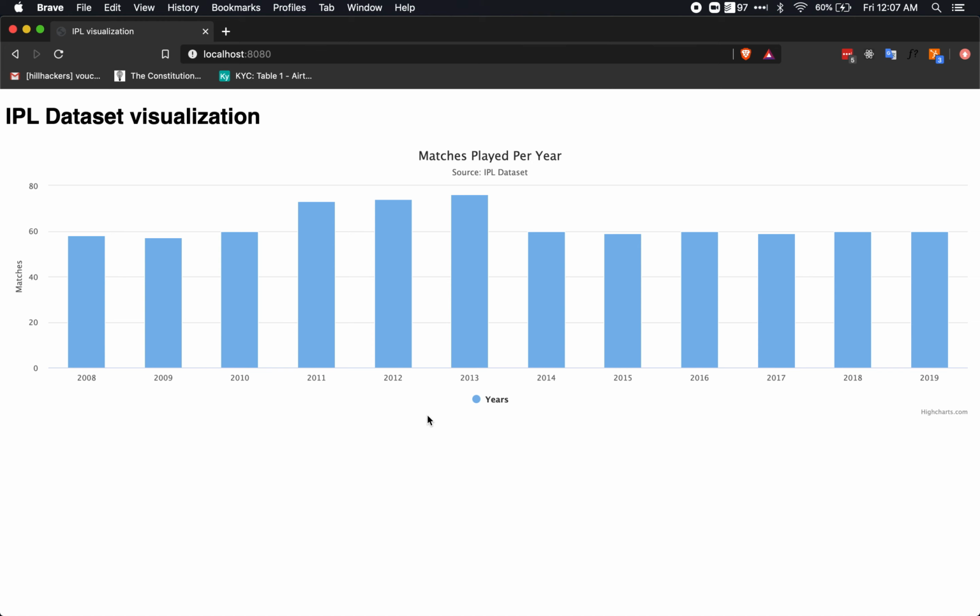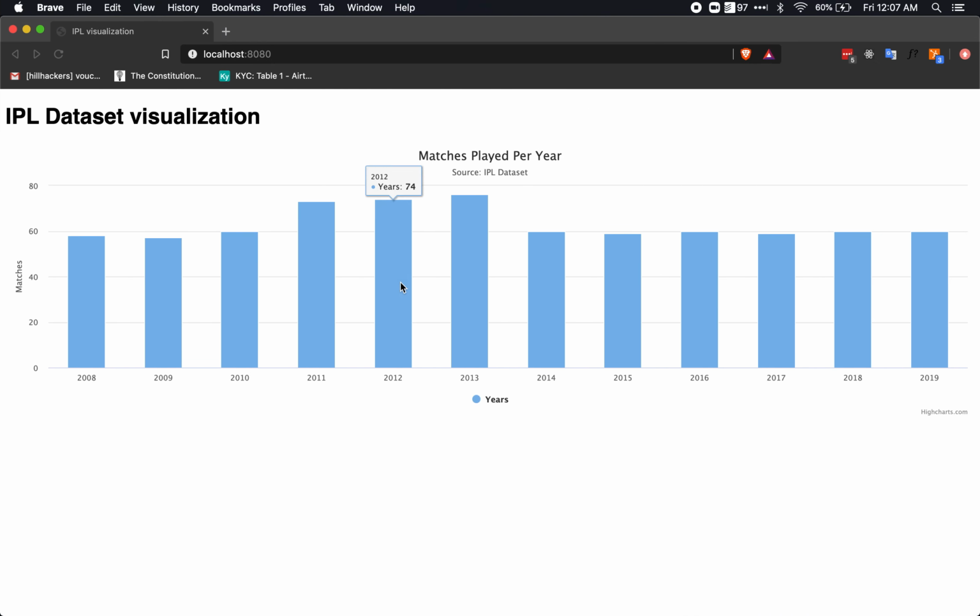In this project, we will be learning web development by directly diving into a particular project, which is IPL dataset visualization. The advantage of this approach is that it's quite fast, as well as you will only be learning things that are needed. And it's also a fun way of learning web development. So let's get right down to it.